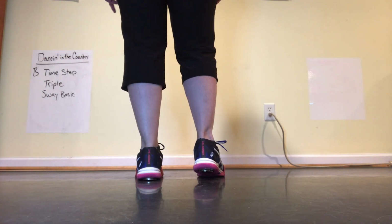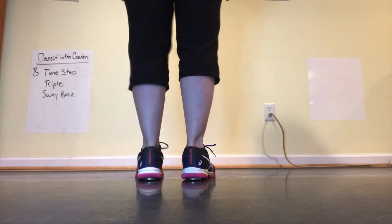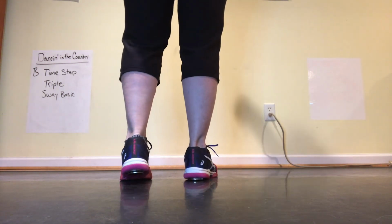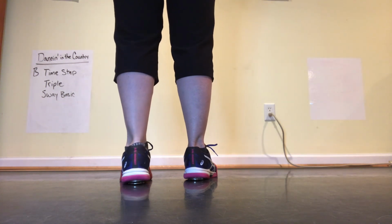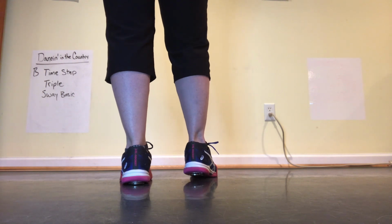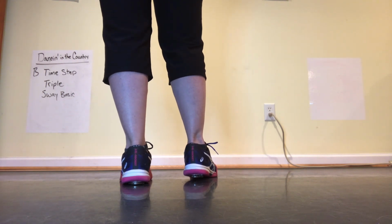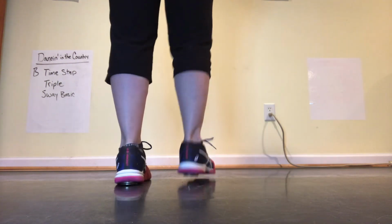All we have to add to that is a triple on your right foot. Double step, double step, double step, rock, step. And you could bucket if you want. A lot of us do. I won't show that here. But just add a right foot triple. Three singles, one rock. Ready, go, on the right, and the left, and the right, rock, step.